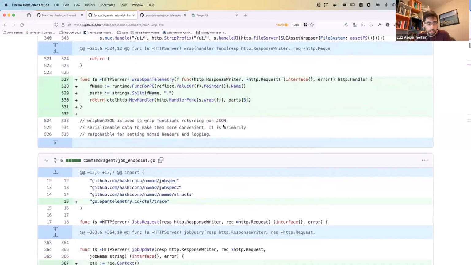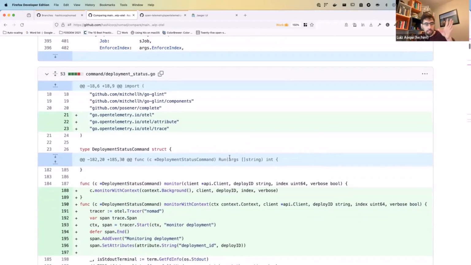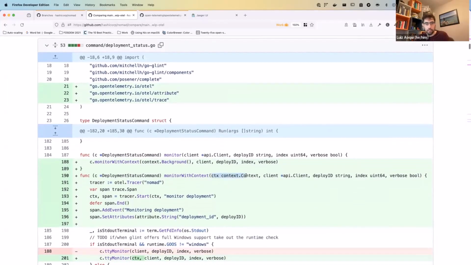The actual bad part is that distributed tracing, I think, was created with the idea of microservices. So there's more or less a network boundary between your services. And since Nomad is more like a monolith, each component of Nomad is a big monolith, and these boundaries are defined by function calls. And so I had to modify all the functions that I wanted to instrument to take a context, for example, as a new argument to keep propagating that span forward.